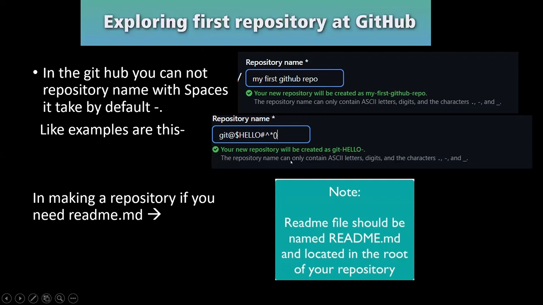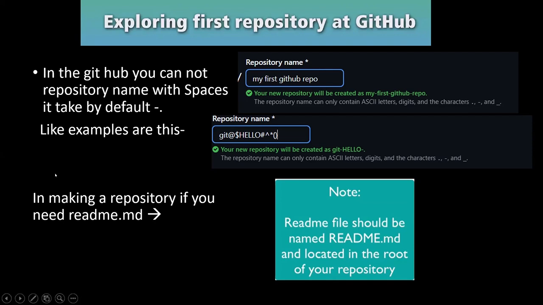The repository name can only contain ASCII letters, digits, and dot, underscore, and hyphen characters. If you write anything different from these, it will be replaced by a hyphen. It will not take spaces, at the rate, hashtag, power, or asterisk. It will all change into hyphens.